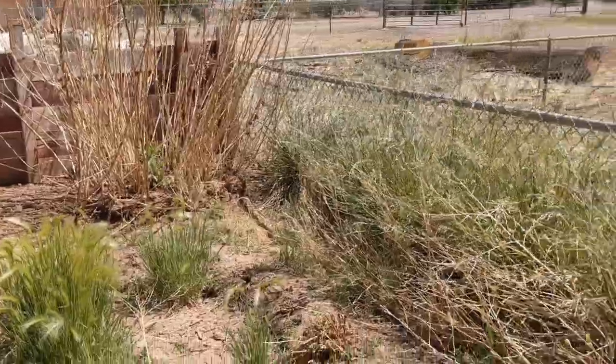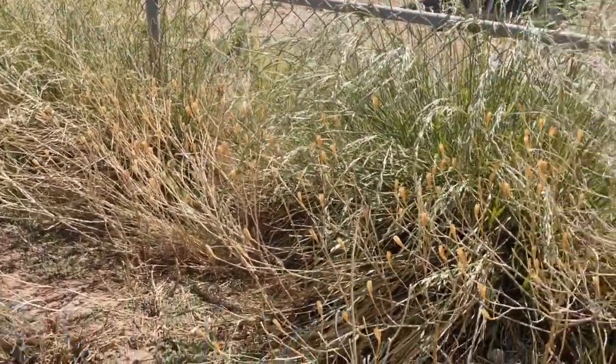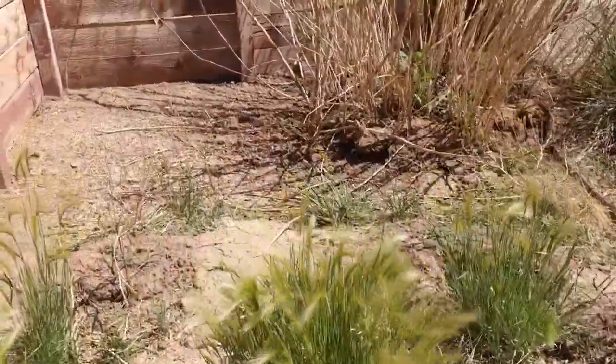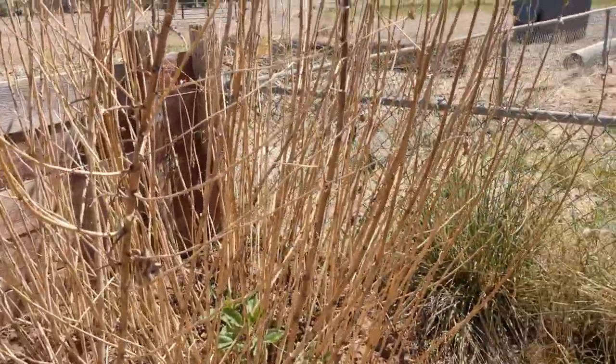In here, I'm not gonna worry about this overgrown brush. These were marigolds, see how huge they got? And grass, I'm not gonna worry about this stuff. Our ducks are living in here right now and I think they like that extra stuff.